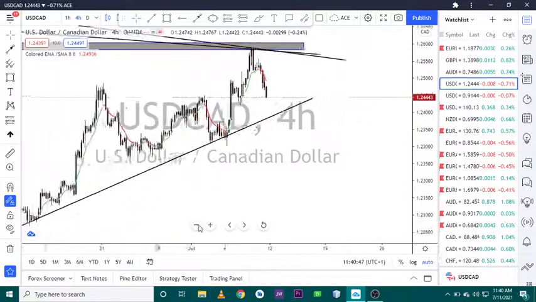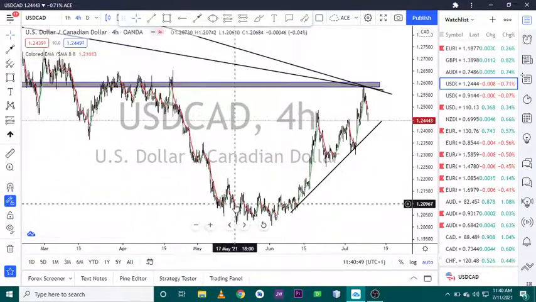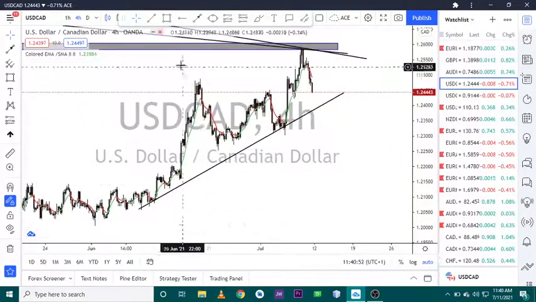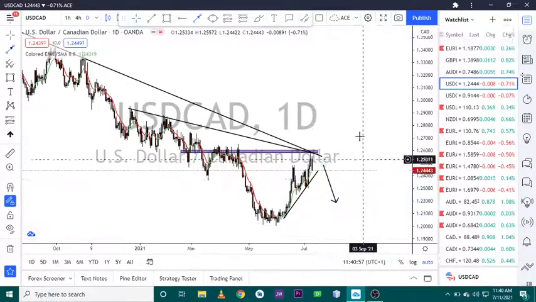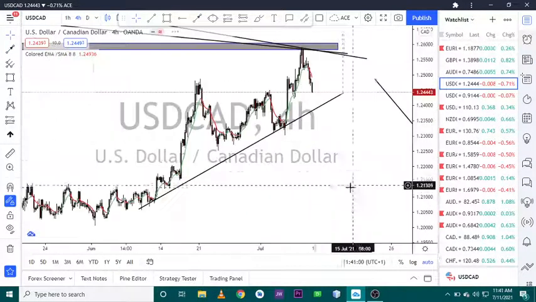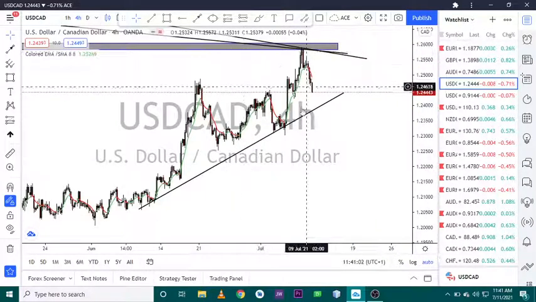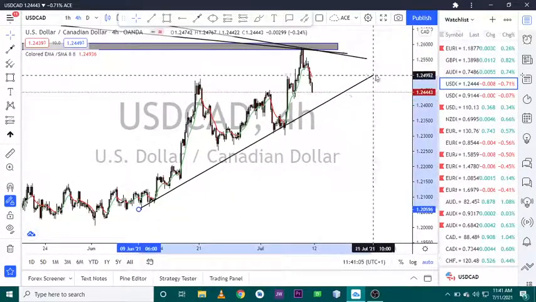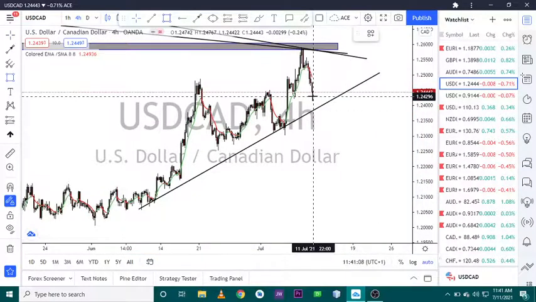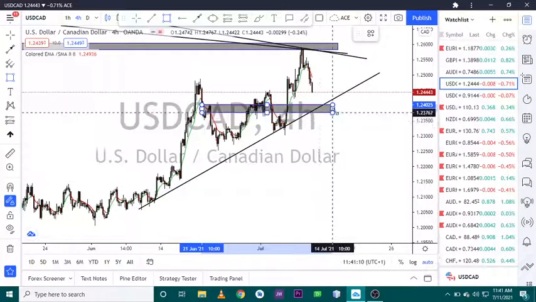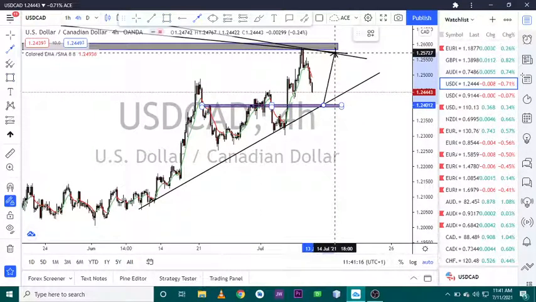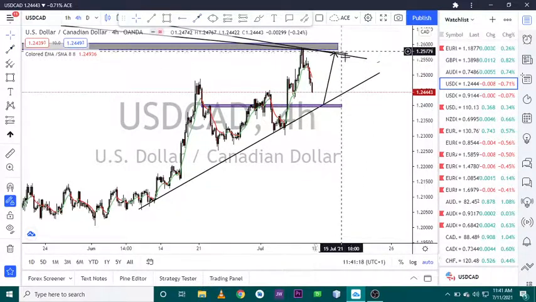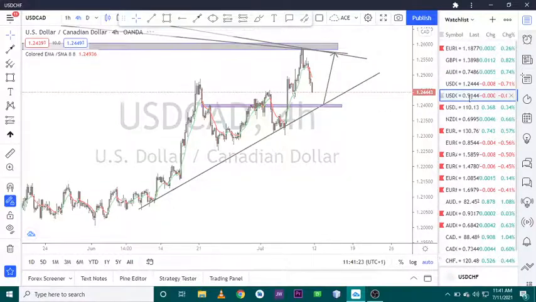Then USDCAD recently saw price retracing. Something tells me, because on the major trend we are actually in a downtrend, but for emphasis sake and for the way I trade, we might actually see a retracement, because most of the time price doesn't just test a level once, it tests it multiple times. So if we see price come back to this level, we might see price also pushing back up again to test this level for a second time. So that's it for USDCAD.